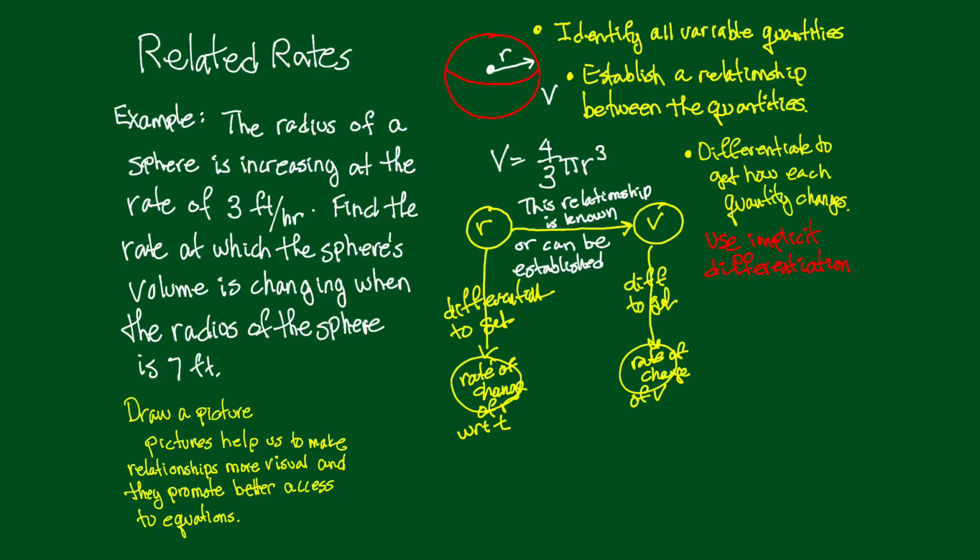So we'll do this, but notice what we have here then. I started with this relationship between R and V. I differentiate both sides, both variables, and that gives me the rate of change of each. Now what I've got is this. I can relate these two, and that's what I'm trying to get. Look back to the original problem. We know that the radius is increasing at 3 feet per hour. So this one is known. And what I'm trying to get is this one. So I've got a relationship now. So I should be able to get that if I can differentiate it.